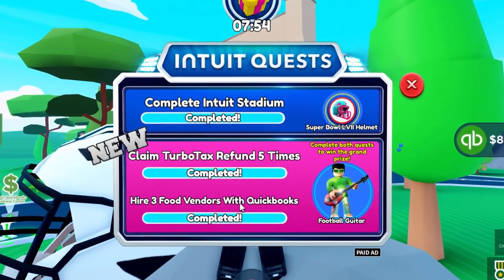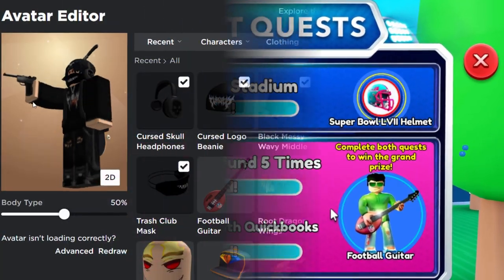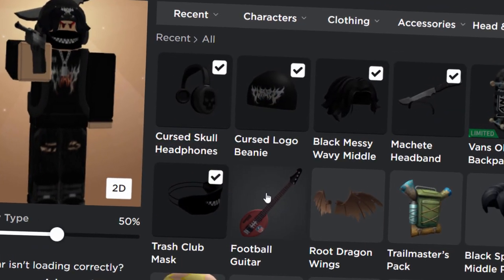So there we go. I guess we can check out the avatar editor. And there we are, guys. That's basically all we had to do.